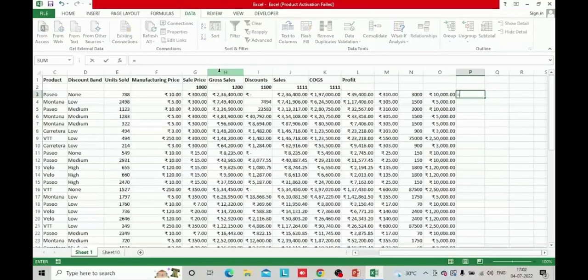What I will do is put 10 into G2 and make 2 constant, because I don't want 2 to move. I want G to move, G to H, H to I to J.